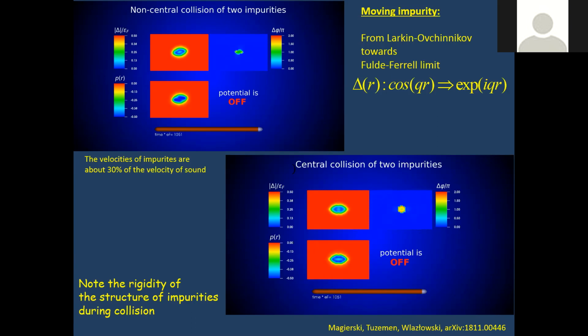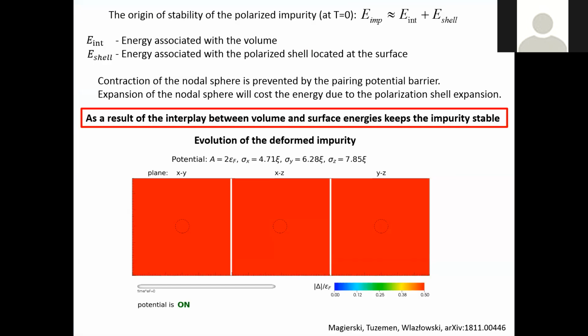Yes, because it looks like, from this energetics that I showed you, it actually has the property of a droplet. So if you try to deform it, it will try to recover the spherical shape, because it's energetically more favorable. This is exactly what I showed, the volume energy and the surface energy. This is mostly due to pairing, the volume energy, the pairing inside, and this is due to the polarization, this shell where there is the maximum of the polarization.